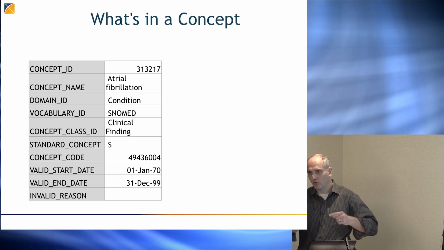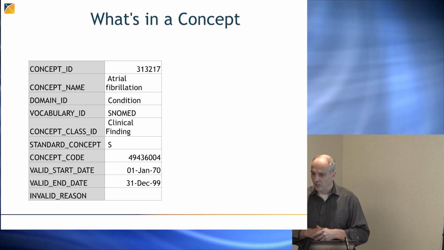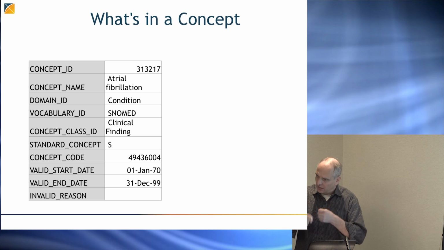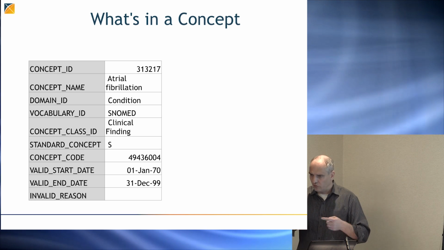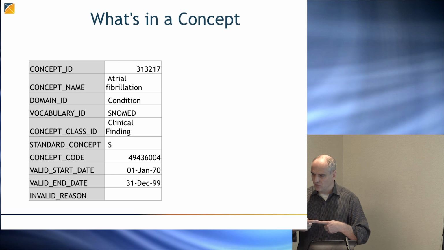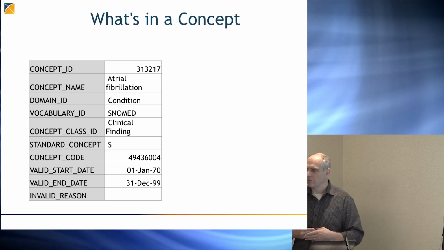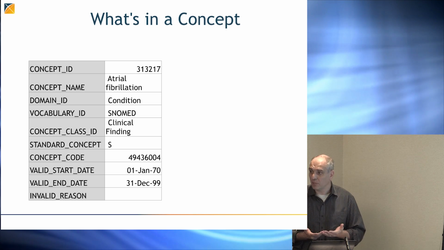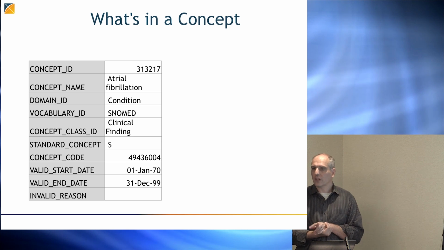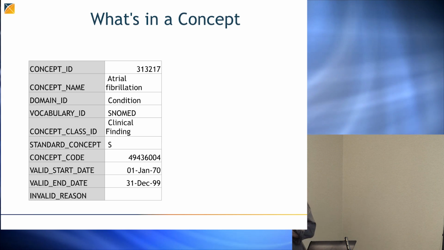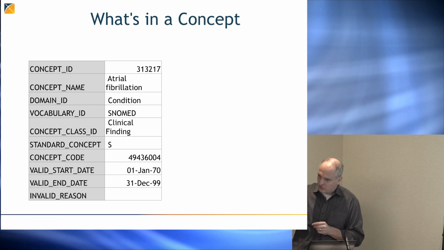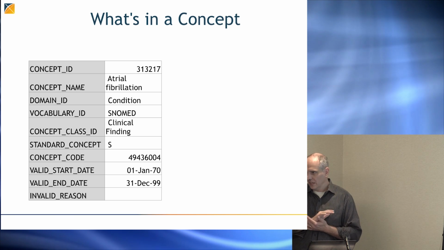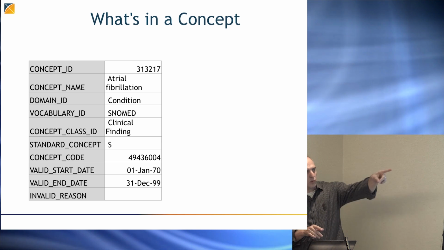Usually what happens is they have duplications. Snowman has duplications. It's an international thing. They grab a whole lot of codes from Australia and England and the US, and then they start munching it. And so they have two atrial fibrillations, and they say, oops, we have two, it's just that one is the British spelling, and then they merge the two, and one of them has to die. It gets upgraded to the other one. That happens, but not a lot. So the whole concept world is pretty stable. Each release, there's a little bit on the fringes, there's stuff going on. But the big bulk, 95, 97%, is stable, which is why this works.